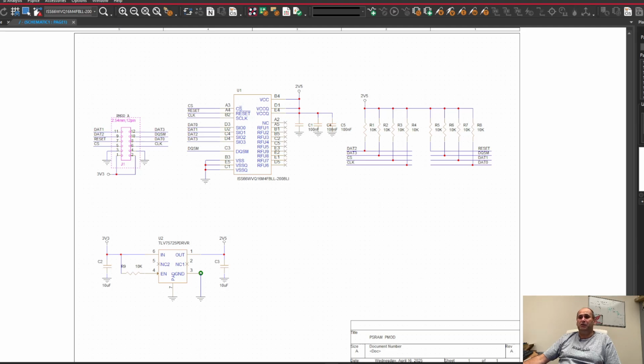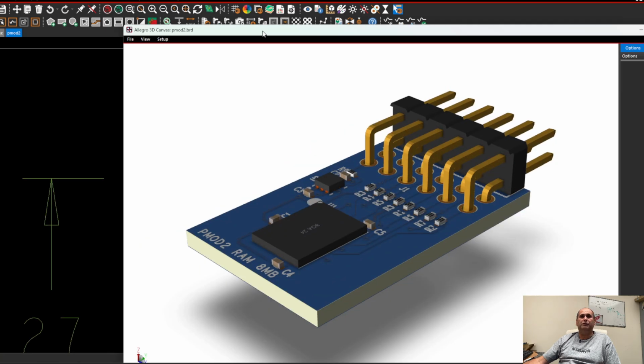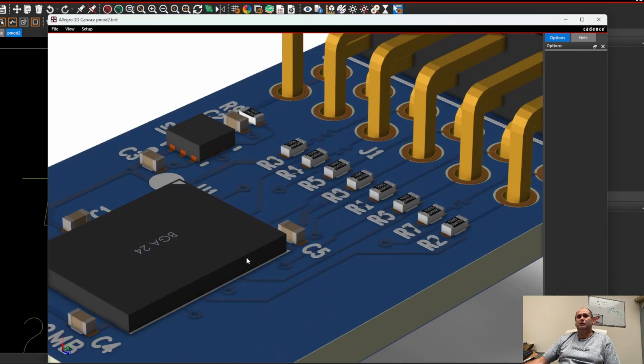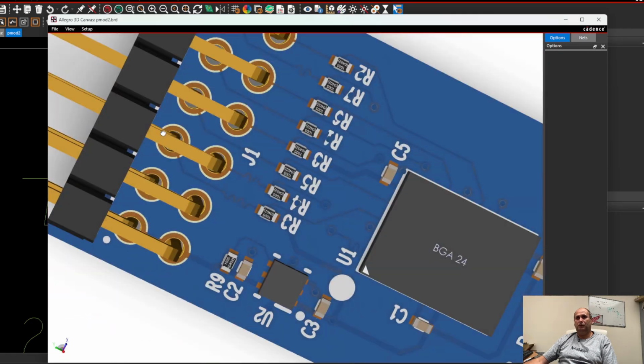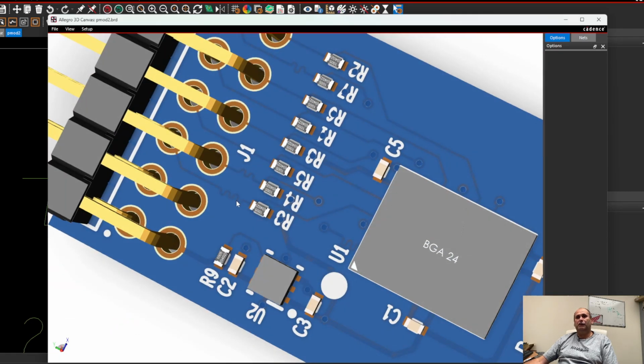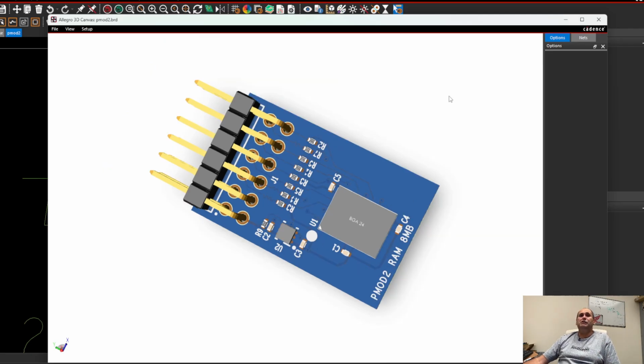Okay, PCB design, not much to show there. I'm going to show you the 3D, which I kind of did. Ah, here it is, on a different screen. Okay, this is the 3D. So not much. It's this BGA part, some resistors, and not much, right? Some of the tracks are actually delay tuned, so basically they have the same delays and length. But at this kind of length, it's not that critical. This is the 8 megabyte or 64 megabit memory. Yeah. So we'll see how it goes.